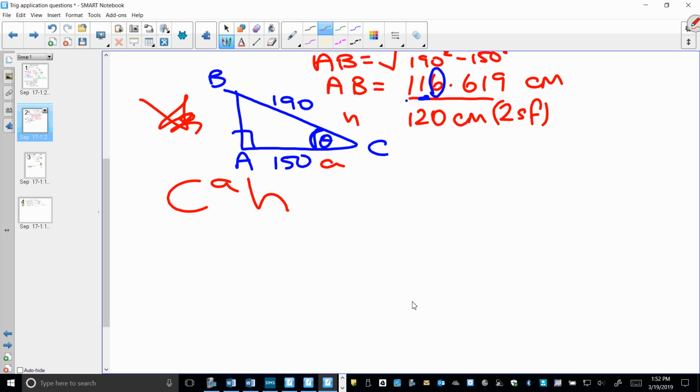C. Why the C? You're correct, because you know A and H. So that's what you've got to work on. Perfect. And the C stands for cos, which always goes with the angle. So we would cover up the C, and we'd write cos theta equals, A is up in the air, so it's A over H.